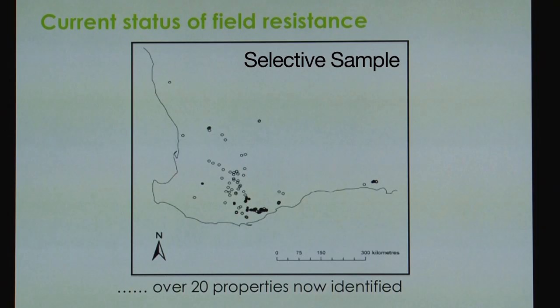Umina explains. On this map, the closed circles indicate where we've identified resistance in Western Australia. Resistance was first confirmed around Esperance in 2006, where it's now known to be quite prevalent in a region northeast of Albany. There's also a property or two up here around Boyup Brook, and more recently there has been resistance identified north of Perth, which is not identified on this map. So you can see that resistance is quite widespread already within Western Australia. We know from the genetic work that the movement of resistant individuals out of WA into other states is a very real possibility, and it is in fact something that we probably predict will happen in the near future.